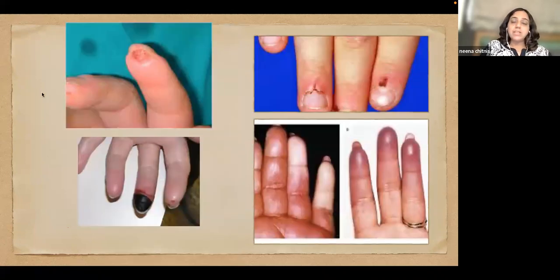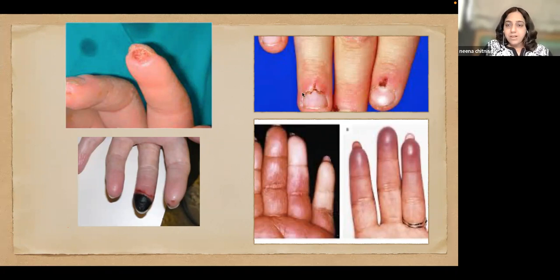Now, other than the joints, there are many things which can tell you about connective tissue disease when you examine the fingers. If you see here, these are digital infarcts. In scleroderma, in vasculitis, in dermatomyositis, you will see digital infarcts at the tip of the fingers. Many times these infarcts are not fresh, so you will see scars telling you about past digital infarcts. If you see, this is a digital gangrene. It can be seen in vasculitis. It can be seen also in severe scleroderma having severe Raynaud's leading to gangrenous changes in the tip of the fingers.